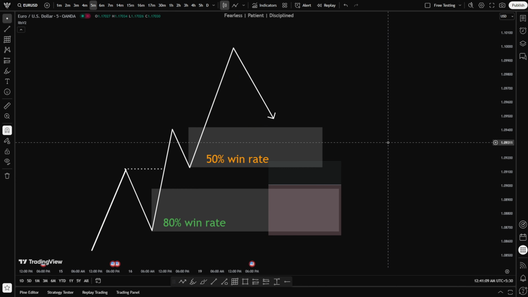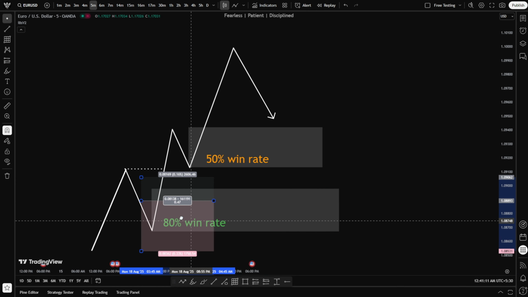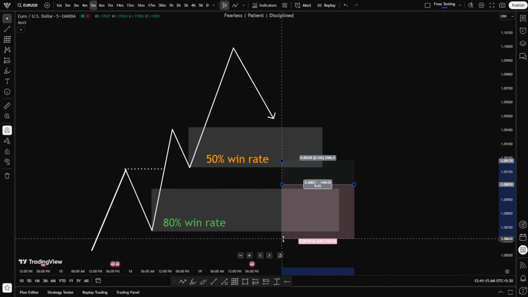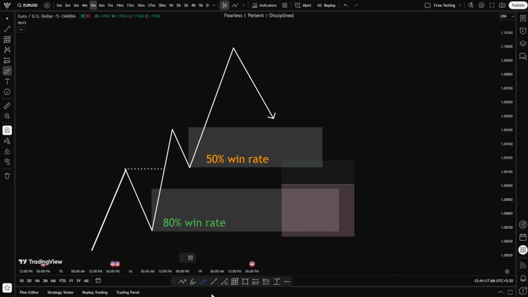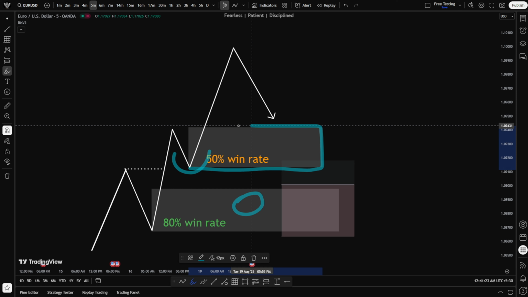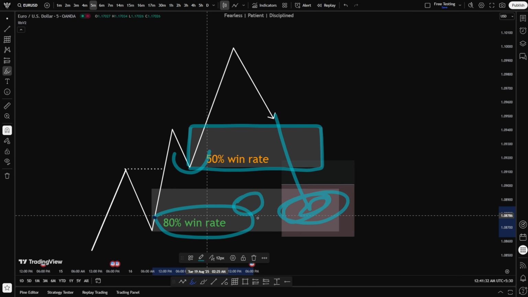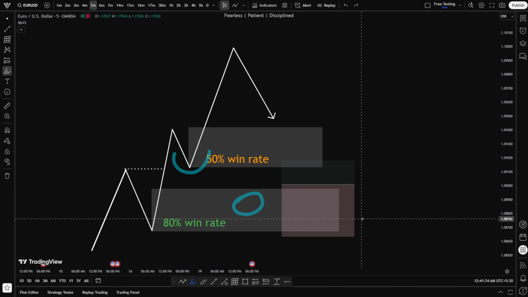I'll just give you an example of how this actually plays out in the market using live examples. When you take limit entries in the 80% win rate order block, that's completely fine, because there is no more liquidity to be hunted by the market. The liquidity here will be taken, this OB will be mitigated. Orders placed in this order block will also be used as liquidity when the market mitigates this order block, right? So the chances are 80%, as I have mentioned here. So you can obviously take a limit entry here.